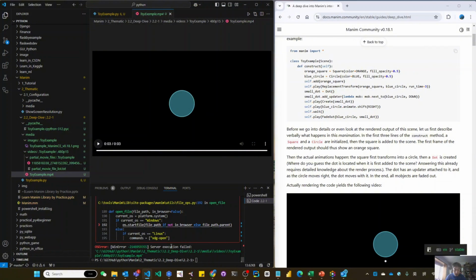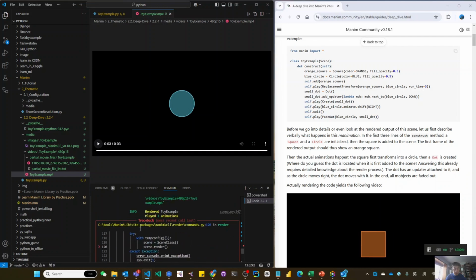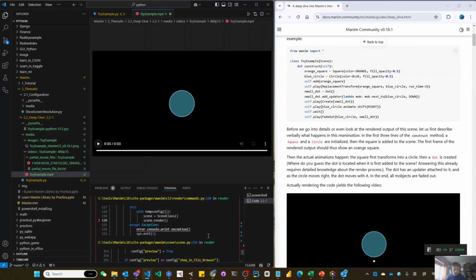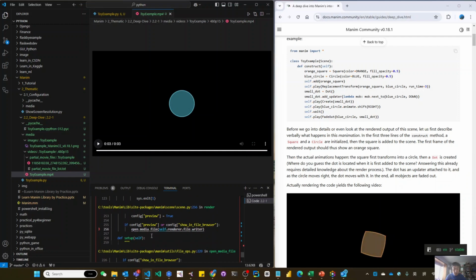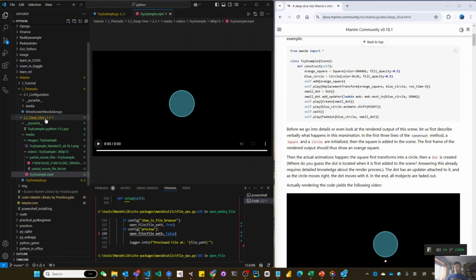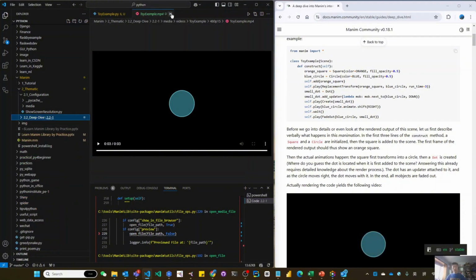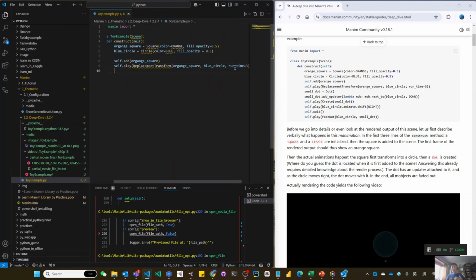The error: server execute failed, it's an OS error. So I think something was not successfully rendered. Let's look at what the error is. Open media file. So it's just because I have opened that file. So let me just close this. But no worry, the execution process has just finished compiling. I use the word compiling, but it's not actual compiling. Python is an interpreted programming language. It just reads every line and tries to process it. And in the end, if there is no error, then it will have the final generated video to be played. But here we got some errors, but let's continue.